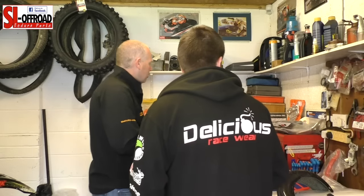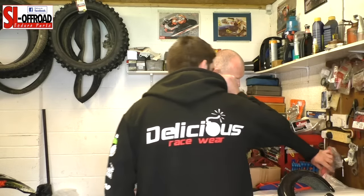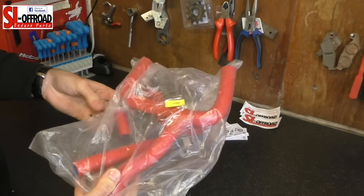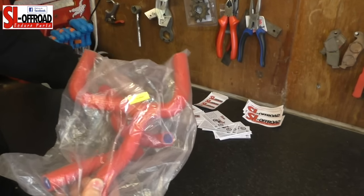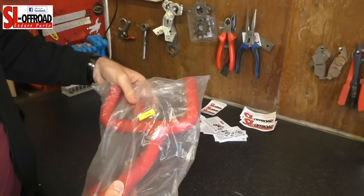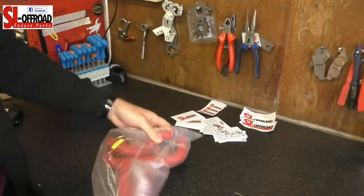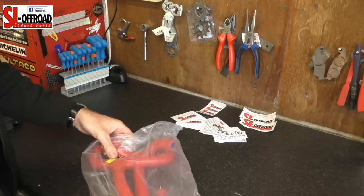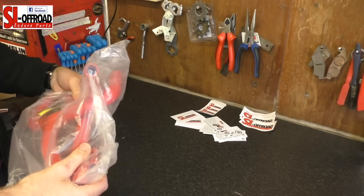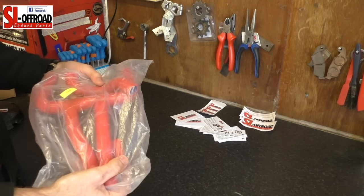And we've also got the hoses. This is a silicone hose kit, but it actually does away with the thermostat in there. That gives better flow, so you've got better cooling. Obviously in extreme enduro, overheating and getting stuck there on the spot is another thing. This is how the factory bikes run, with that thermostat bypass. So yeah, these are really popular as well.